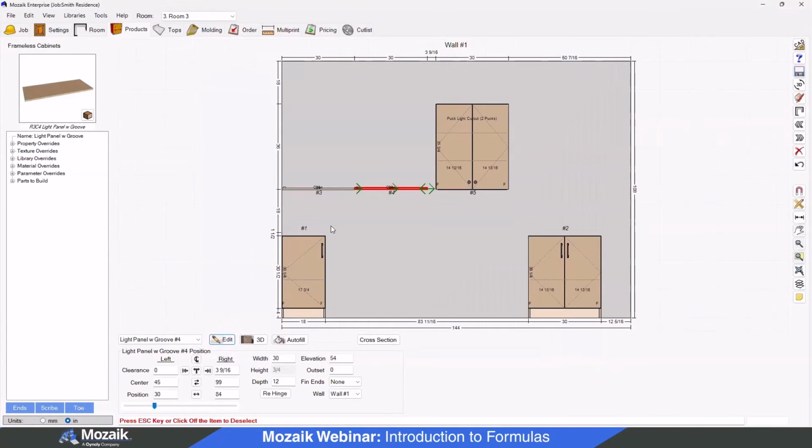Yeah, for sure. Travis is asking same concept for vertical dados for lighting, and absolutely, you could actually do it as an insert. You could do it as a part template, like I just showed you, or like Ken showed, you could create a one-off cabinet that you save to your library. Add those operations to your left and right end, and then you have control over the parameters with those user added parameters.